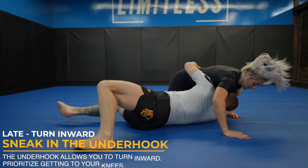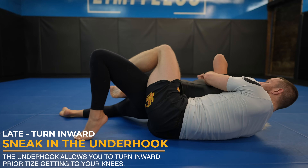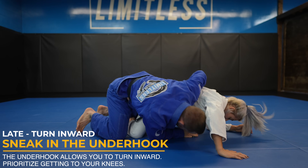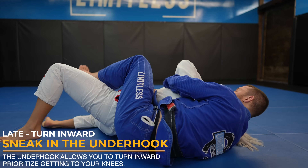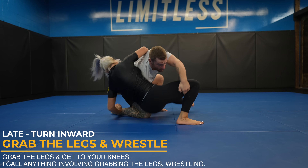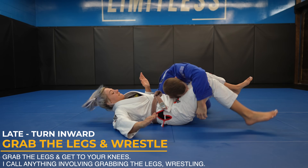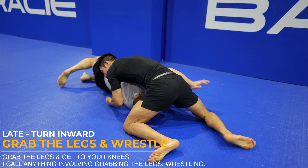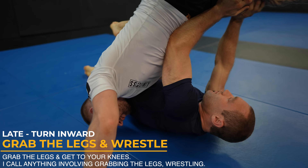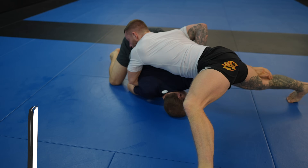Let's look at turning into your partner now. Taking an underhook will allow you to turn onto your side and onto your knees. If your partner doesn't overhook, you can take their back. If they do overhook, you have the dogfight available — but that's a topic for another video. Notice how I stopped Nikki's arm from grabbing my head — I can't emphasize that enough. You can never let someone grab your head. Grabbing the legs to wrestle is another great option. Sometimes I'll even let people get past my legs just so I can wrestle them, especially in no gi when it gets sweaty and hard to take grips. Jeff gets past my legs and I come up for the knee tap. The priority should be keeping the leg as close to your chest as possible so your opponent can't sprawl.